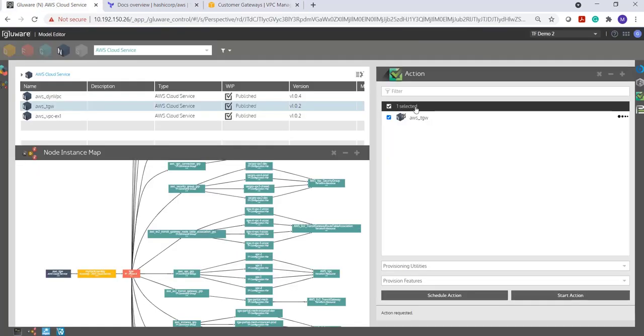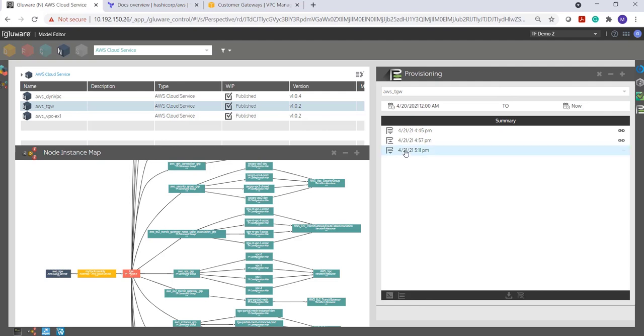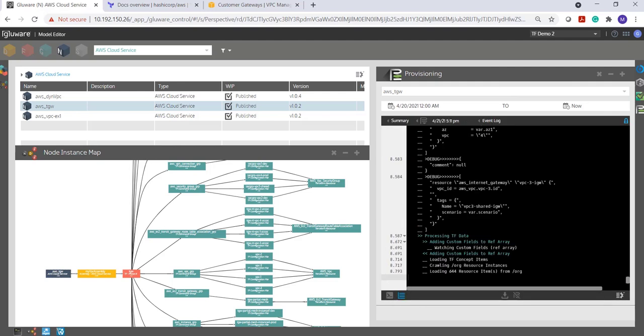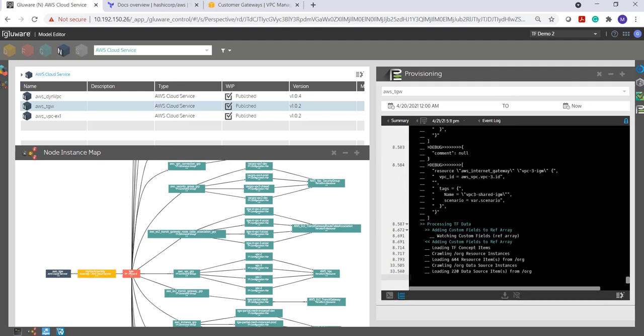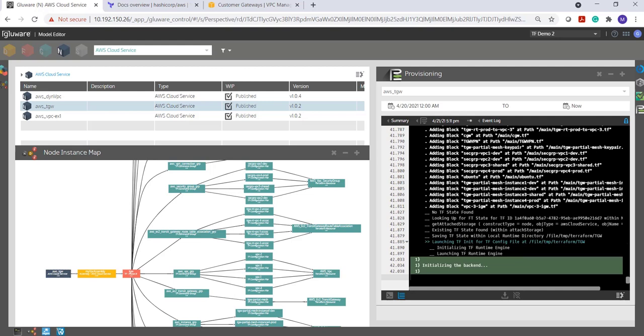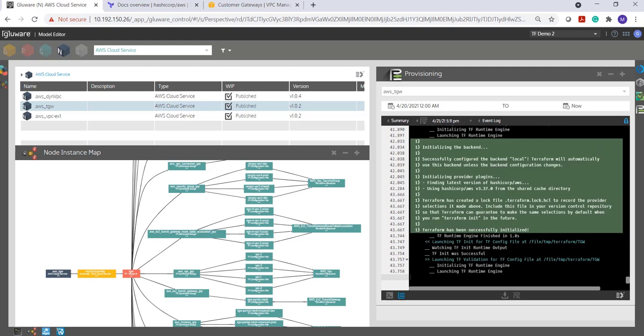So this particular pod, and again, when I double click into this and switch to the log view, I can see all the interaction Gluware is having with the Terraform engine, which is in turn speaking API calls into the AWS provider. So I'll pause here and we'll wait for the provisioning to complete.